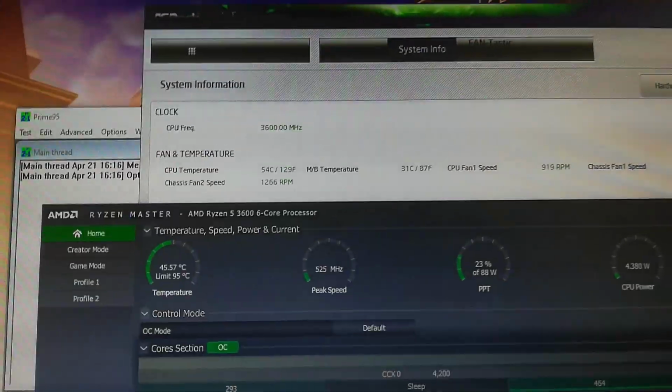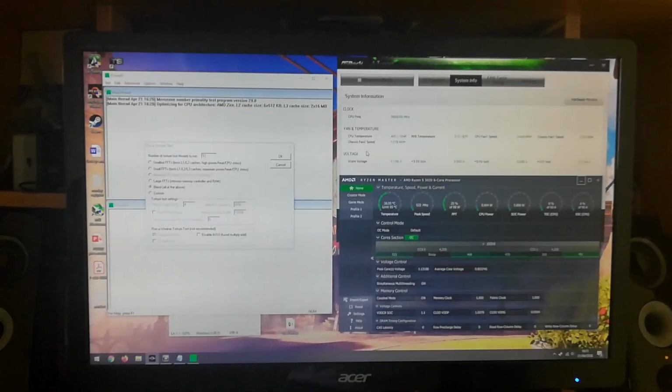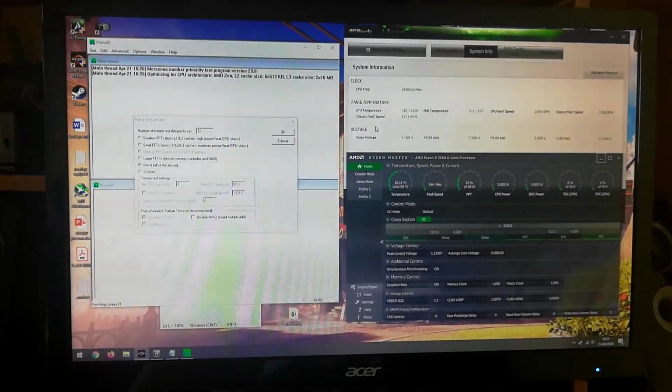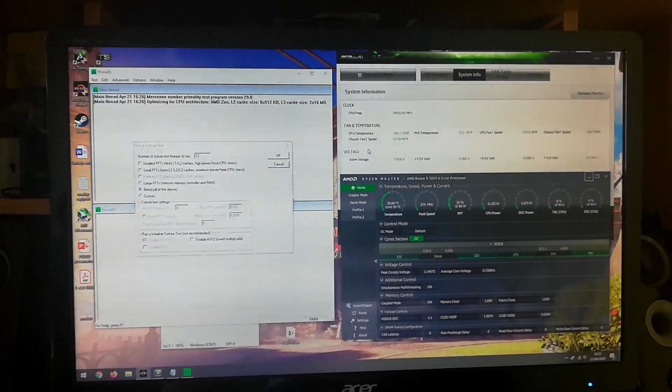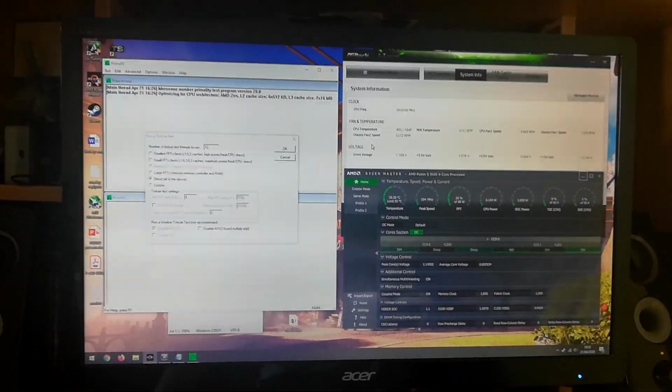And I am going to run the tests with the side window, it's back on now, in order to have the airflow that would be there in the real world. To test the thermal paste under a high load, I'm going to be using Prime 95, the torture test. After 5 and 10 minutes, I'll record the temperatures, and then we can see what the difference is between the thermal pastes. And I'm running these tests with the CPU fan at 100% just to make it a fair test.